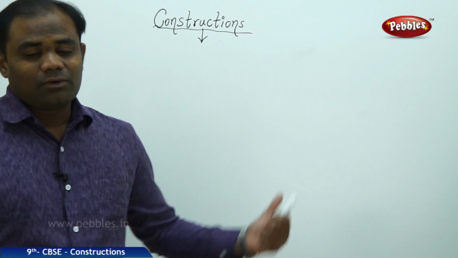Now that we have discussed the essential instruments required for construction, the simple rules followed and the precautionary measures taken, that is to have a pointed, darker pencil and to take care of not overwriting on the constructions, let's see some of the mathematical constructions. The first construction is to draw the bisector of a given angle perfectly. This session is about constructing the bisector of the given angle. Let's see how we can do that.